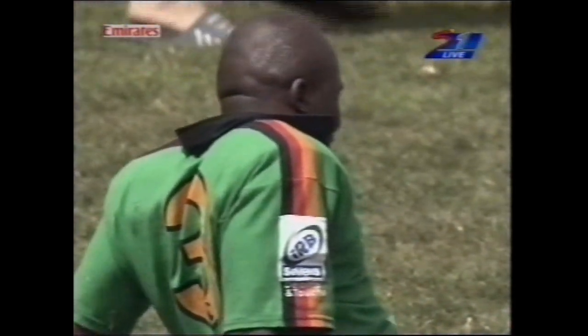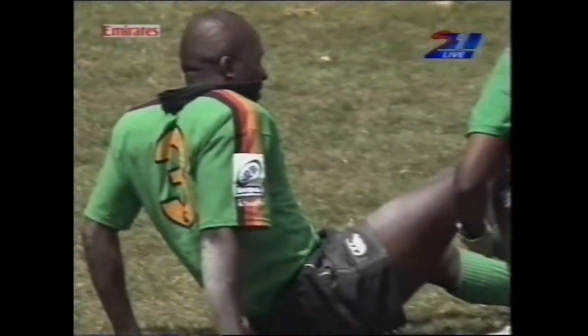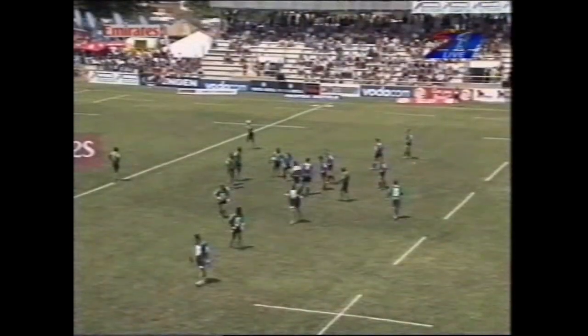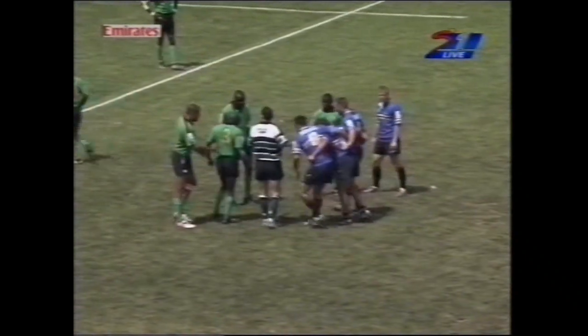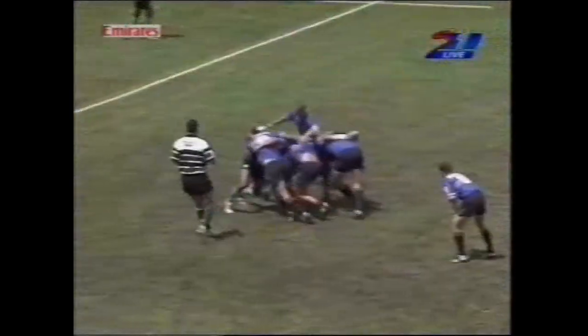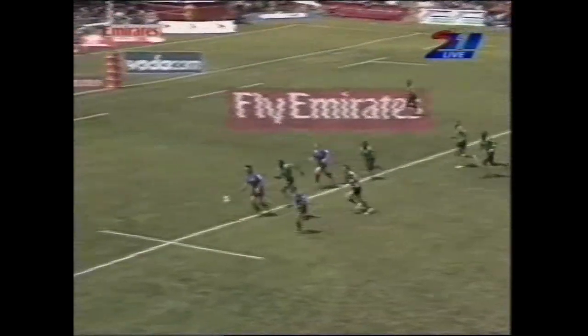Half of them, well, 6 to be precise, yes, half the Zambian squad new to IRB 7s last week in Dubai. And they gave quite a few of the countries a run for their money early on. Australia notably, they went down 10 points to 12. Kenya scored a couple of tries against them, same against Canada. Beat Sri Lanka and then won against the Arabian Gulf to take the Shield title. But now they're in the next echelon up, which is the bowl semi-final. But it's Namibia who lead.